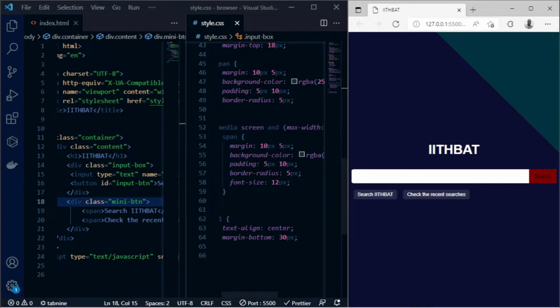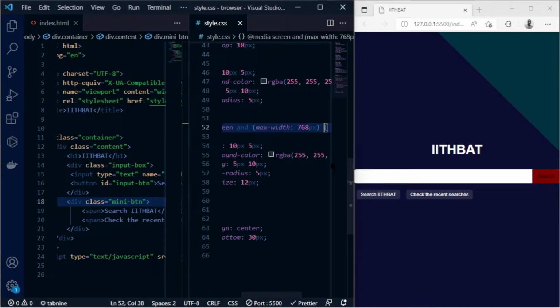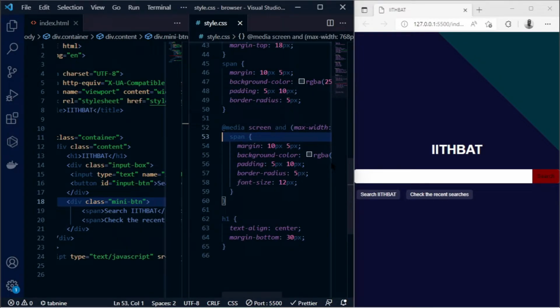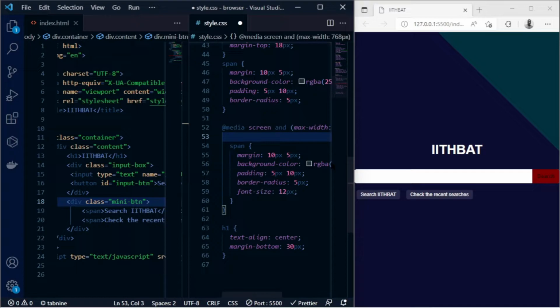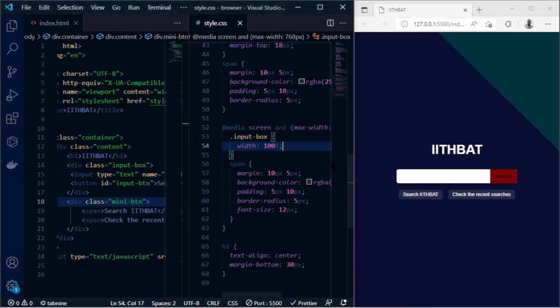Through this, we'll just come down here, and what is the name there? Then we use that specific name here. Actually, this is the basics of what is called responsive design. If you want to design something which responds to any screen, then yeah, this is the basic part of it. Then let's just say input box. Because we are dealing with the input box, the only thing we need to do is to make sure the width is 100%, and if we save, boom, it brought us back.